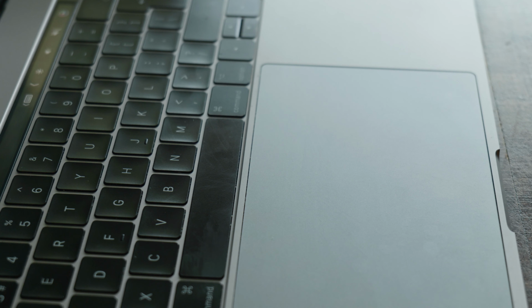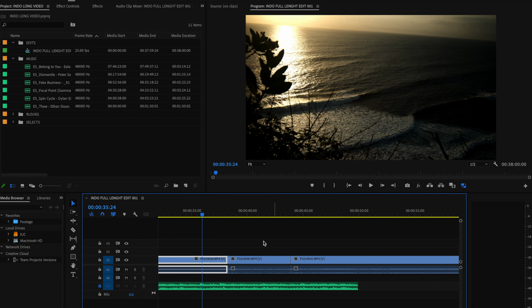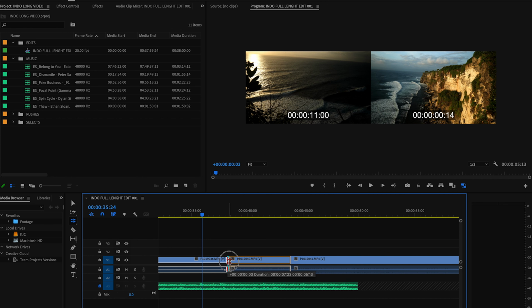The first shortcut is the N. Now N is for rolling edit. So what this means is that if you make the cut in the wrong place, like a couple of frames in or out, you can just press the N key and then roll the cut forwards or backwards wherever you want the cut to actually land, rather than moving all the clips before or previous. You can just move it with the rolling edit tool.